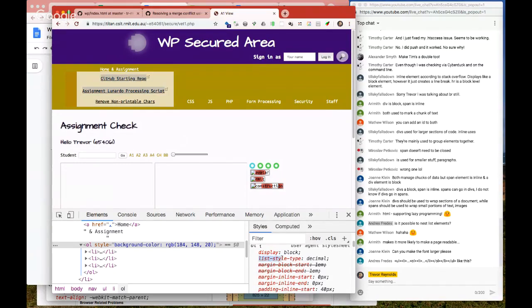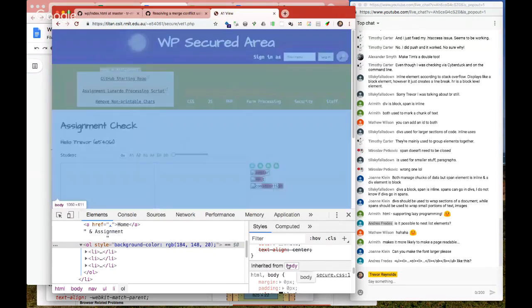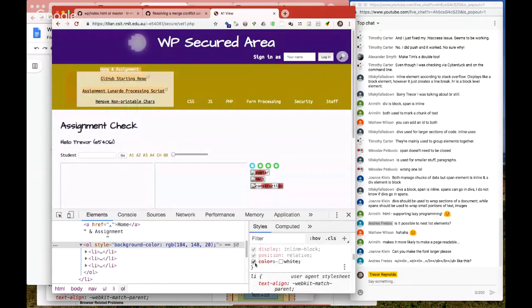I was expecting that style to be active. I was hoping to see numbers here, but it's not working, unfortunately. No, not today.